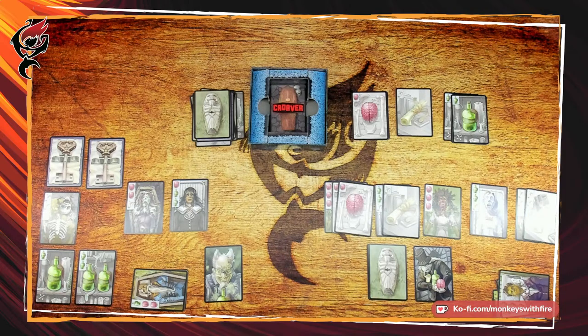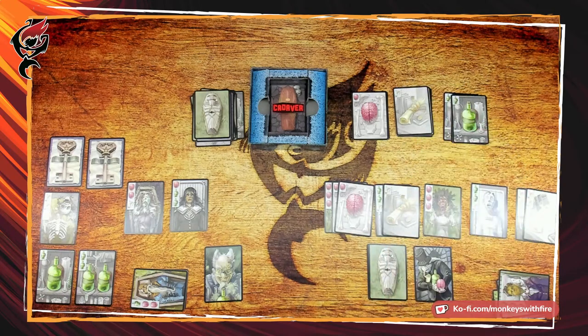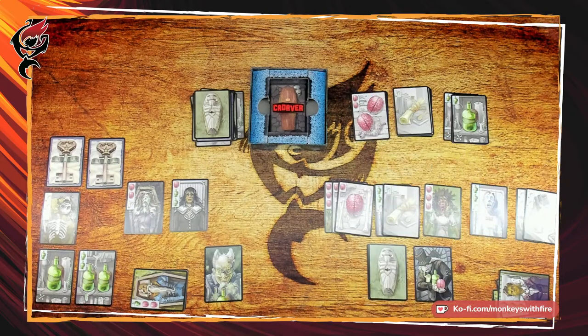So then Igor's back out and ready to rock. So he's going to take a scroll. And a brain, Master. A brain. Done. Over to you.